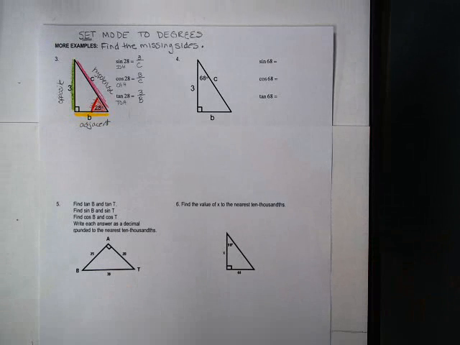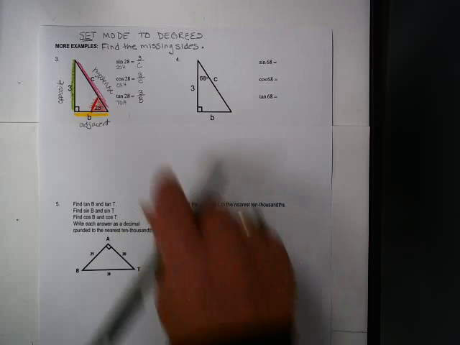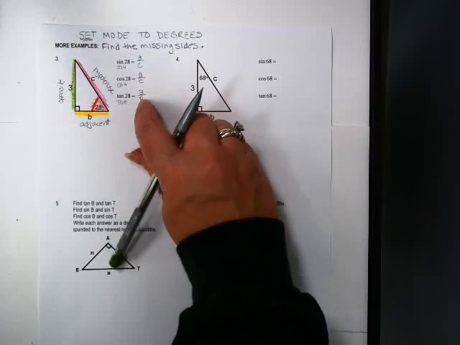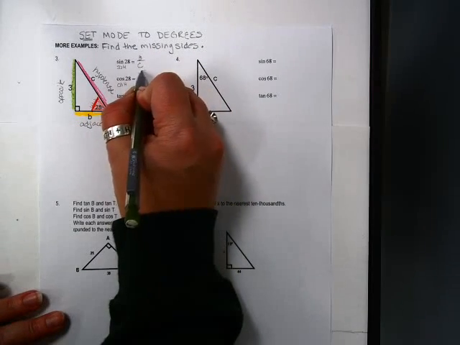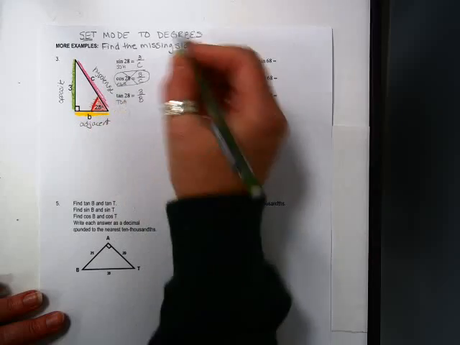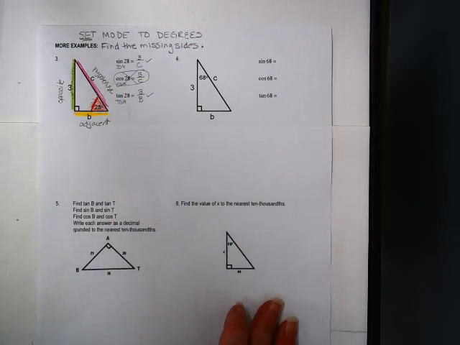Okay, so if I'm setting up a proportion and I'm trying to find a missing side, there's one ratio that I cannot use. It's the one that has two variables in it. Here I have a number and a variable. Here I have two variables. Here I have a number and a variable. This one right here is not useful. This one's not going to do me any good. But I'm going to use this one and this one to find my B and my C.